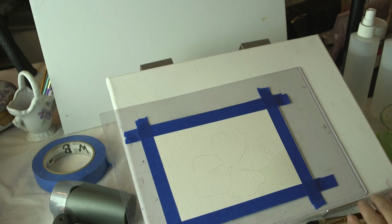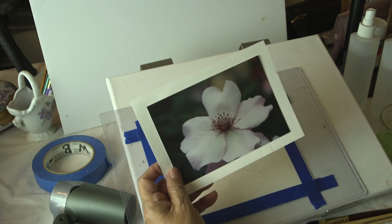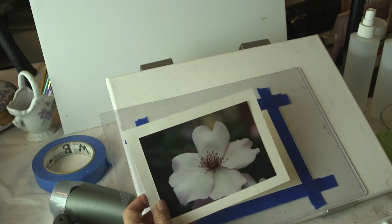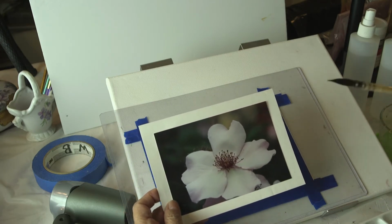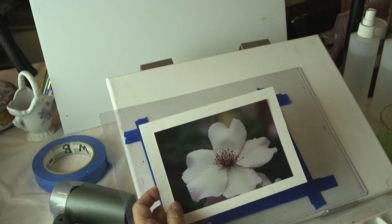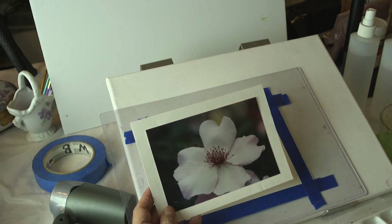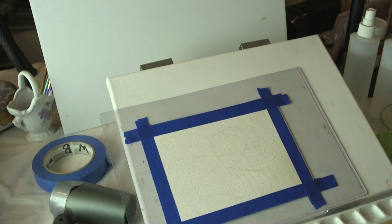Okay, now if you notice the picture here, the background is very dark. So basically what we call that is a negative space. That is the space around your subject. So this is a good way for you to start learning how to use enough paint and not be afraid of it. And that is one of the things that I have noticed.